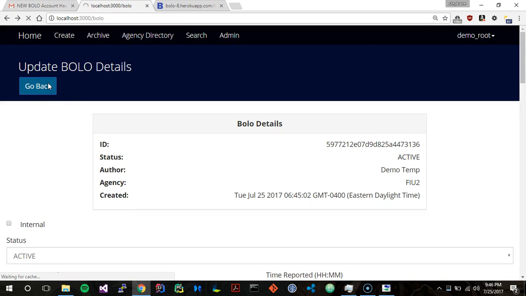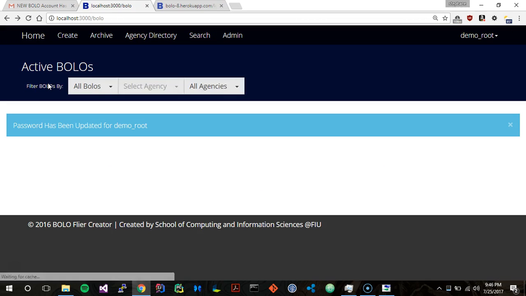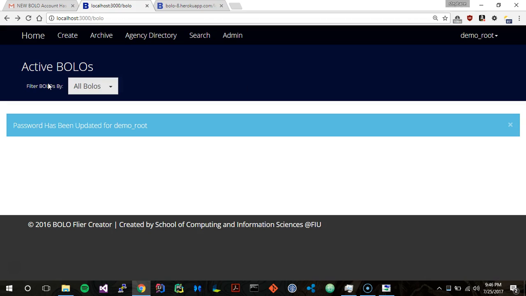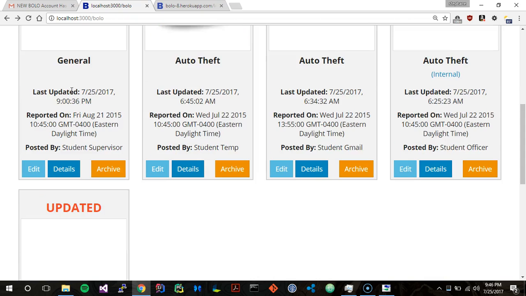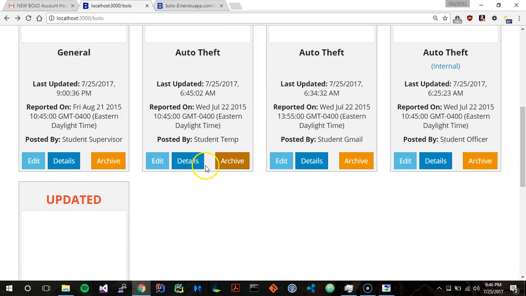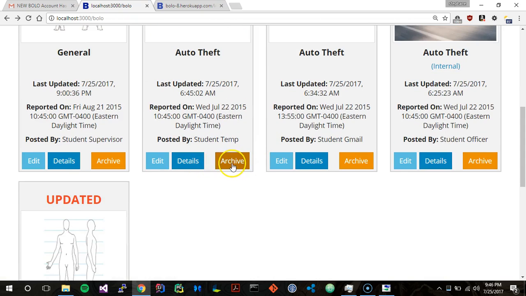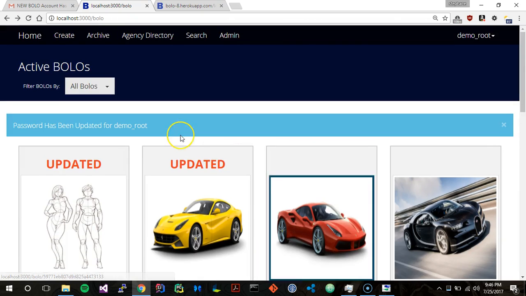Go back. As a root user, you're also able to archive BOLOs.